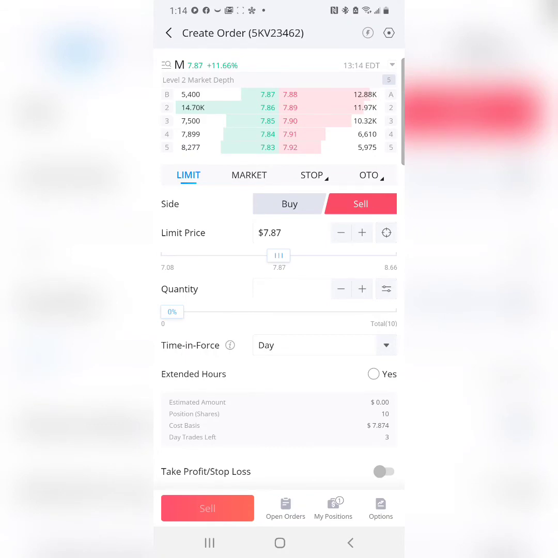If I have 10 shares and I bought them all today and I sell 5 shares, that's one day trade. But if I sell 2 more of those same shares that I bought initially, it's not another day trade. The day trade is you bought it and sold it. So now let's say I had 10 shares, I sold 5, I bought 5 and then I sold 2. That's 2 day trades.